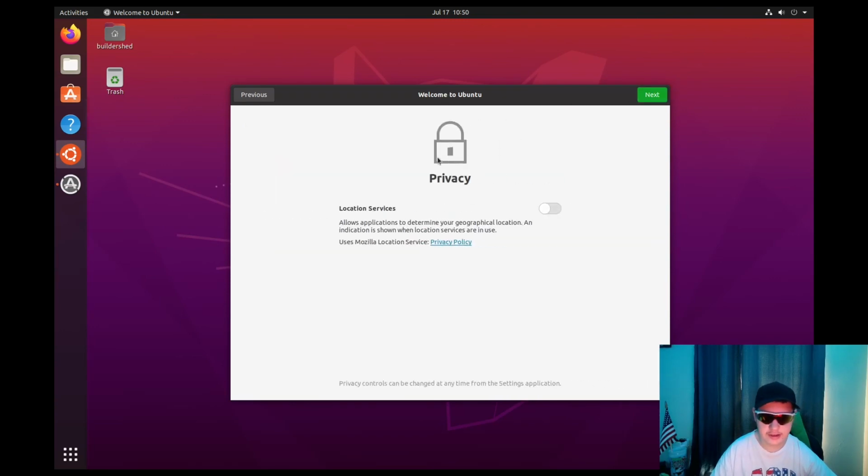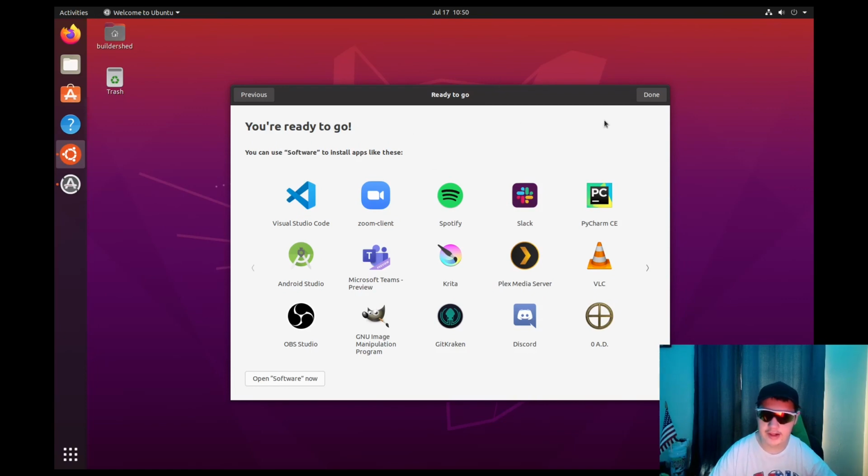So let's click next. You can enable location services and so it is basically allowing applications to determine your geographical location, and an indication is shown when location services are in use. So basically, if you're using some sort of map application or something, I guess. Let's click next. We're not going to enable that. Now it says ready to go. You can use Software right here, which I believe is a fork of the GNOME Software, to install applications like these. So I'm going to click done.